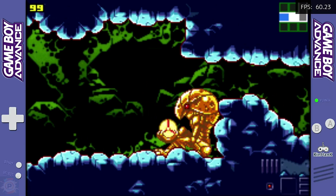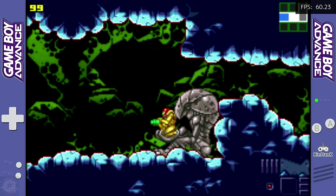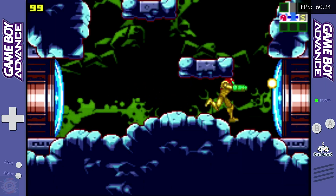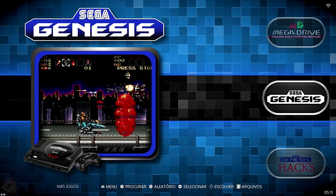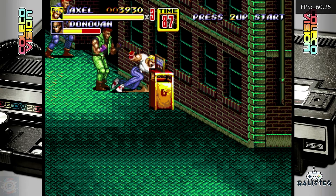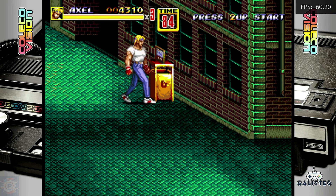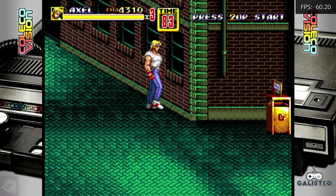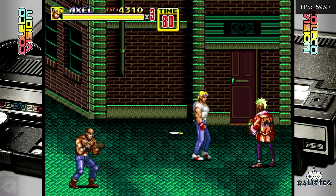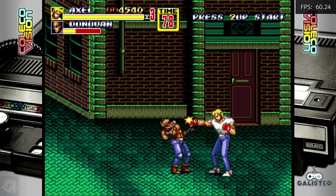Older consoles, up to the PlayStation 1, run smoothly with practically perfect emulation. For Nintendo 64, PlayStation Portable, and Dreamcast, most games are playable, although some more demanding titles may show occasional minor performance drops. It's important to note that emulation relies heavily on single-core performance, and the X3 Cube offers a decent balance between individual and multi-core processing power. We'll come back to this topic later in the video.